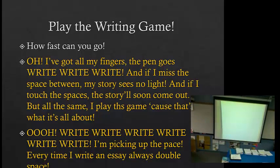See, it's got a message, and it's got a moral to it. Always double space. Okay, we're going to do it one more time. You guys got the rhythm. I'm going to go fast now, so the normal speed. But at the end, I'm going to go, oh, right. That's how fast we're going, okay? Can you do that? Okay, here we go.